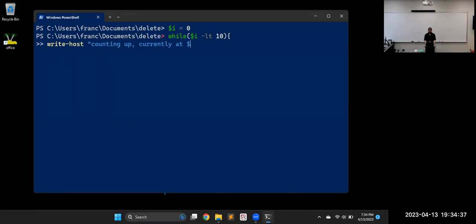Currently at $I. And then anytime you're in a programming language that has a $, we don't have to do anything special to get that in a sentence. If there's a $, just throw it right into your sentence. There is a special thing that $ means something to the language. So we have to do something special if we actually want to type a $. But it allows us to put our variables directly into a sentence. So counting up, we're currently at some number, and then we better make sure I changes somewhere along the way. Otherwise, we'd get stuck just doing the same instruction over and over again.